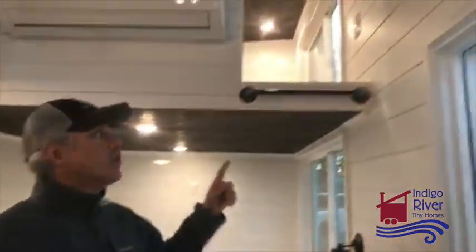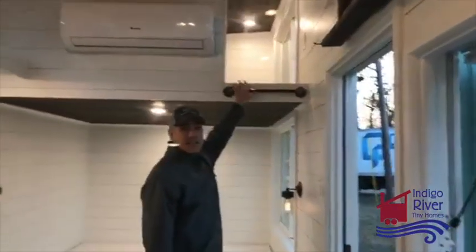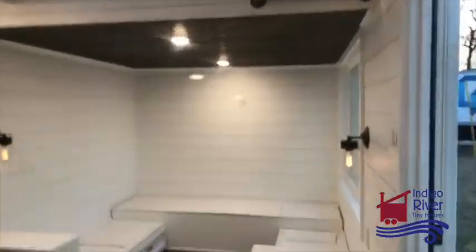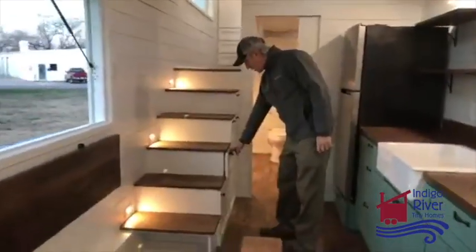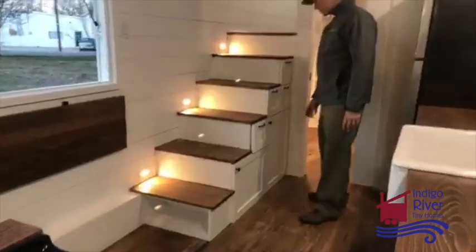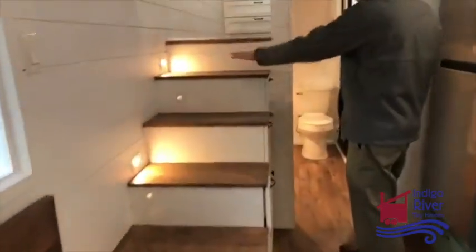Here's the loft — there's a ladder you take down and hang on the rail to access it. That's going to be a storage loft for them. You can see the hooks on the ladder; it's not a ladder that'll be used a ton so it stays out of the way. We have storage stairs here with drawers and doors, plus cabinets for extra storage. When you walk in the door, your shoes go into a little cubby right there. And there are stair lights that light up the staircase — love those.